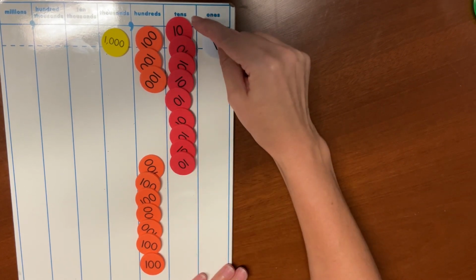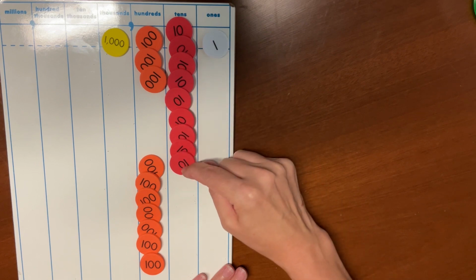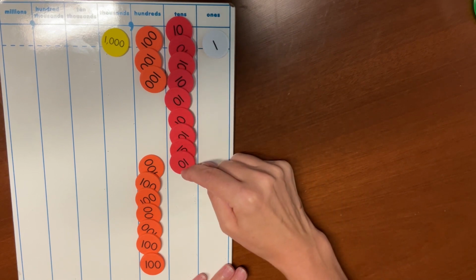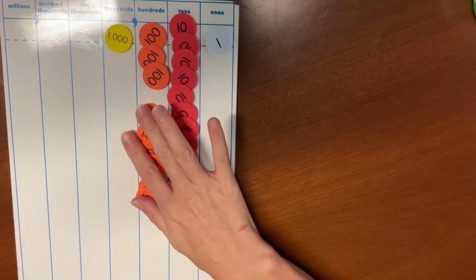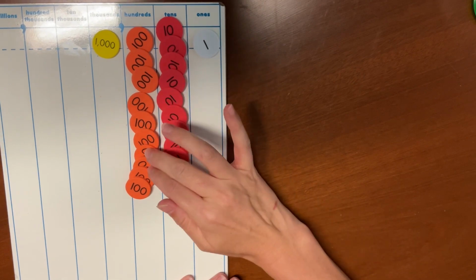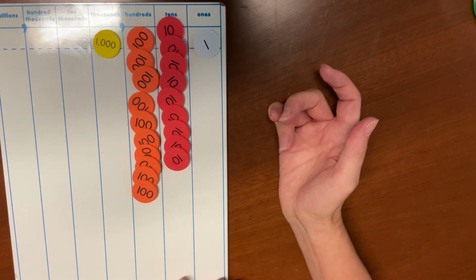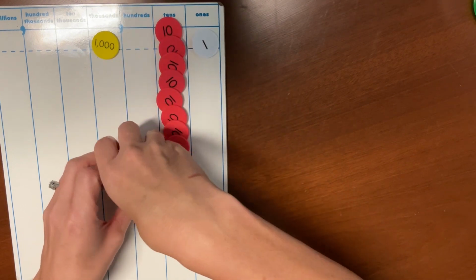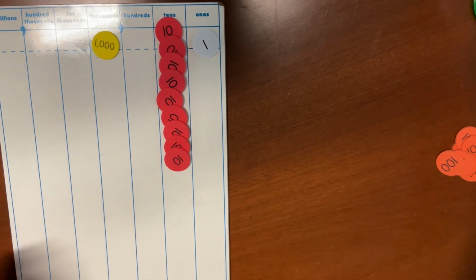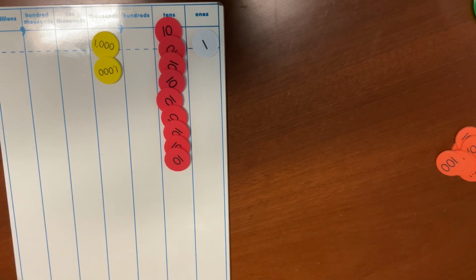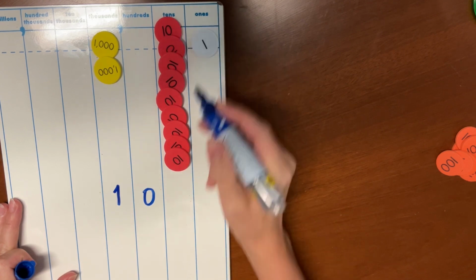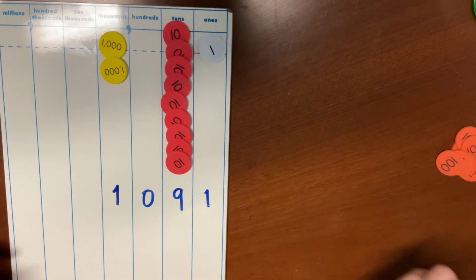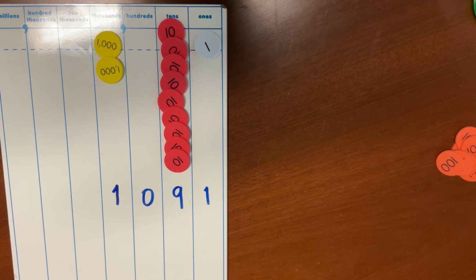So when I put all the 10s together, I notice again, I have 3, 6, 9. Well, that's not 10, so that's fine. I put my hundreds together, 2, 4, 6, 8, 10. Ooh, 10 hundreds is how much? It's 1,000. I'm gonna trade that 10 hundreds for 1,000, and this gives me my total answer. I had 1,000, 0 hundreds, 9 tens, and 1 one. So for my first thinking, I got 1,091.